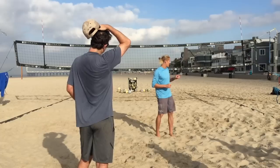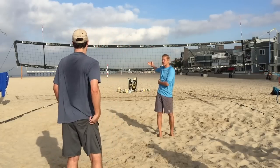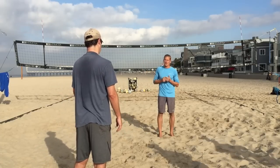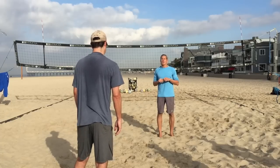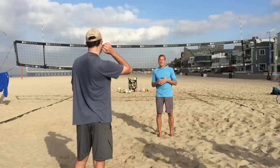Once I throw that scramble free ball, that second ball has to be hit in the front two-thirds. There's that sideline alley that I drew in the front two-thirds of a sideline. There can be no arc to that ball. Or if we're not jumping high enough, I'll deem something that's either flat enough. All right, so the second ball has to be sharp sideline, either sideline. First ball has to be high line.